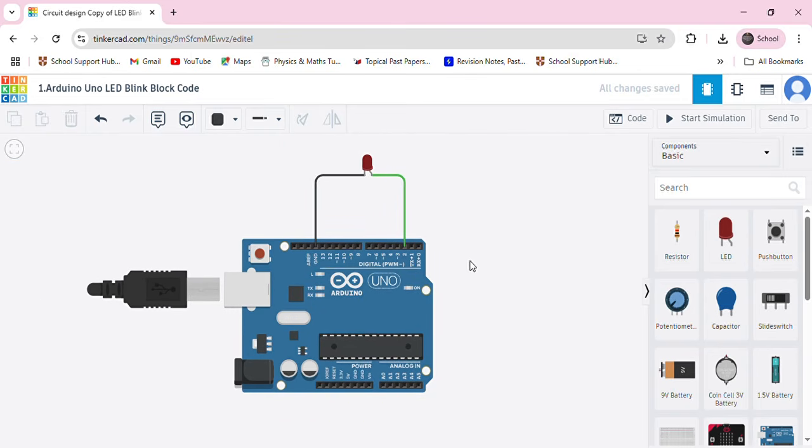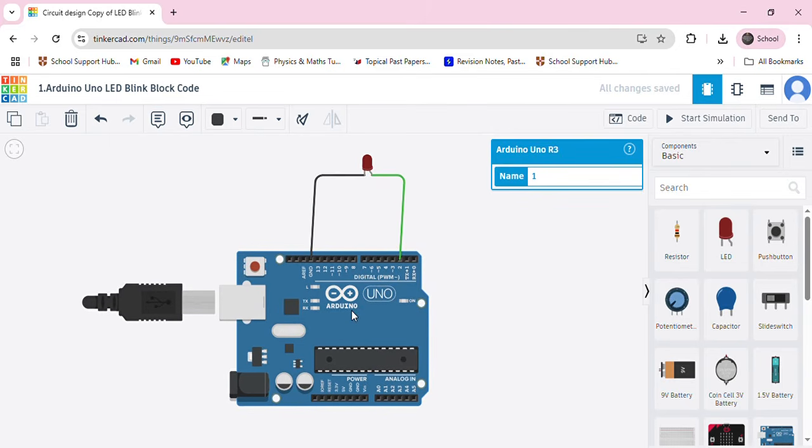So we are ready with our connections. It's a simple connection. We have an Arduino and there is an LED which is connected to pin number 2 on anode and ground on cathode. Now let us code this, as it cannot run directly. We need to code this.